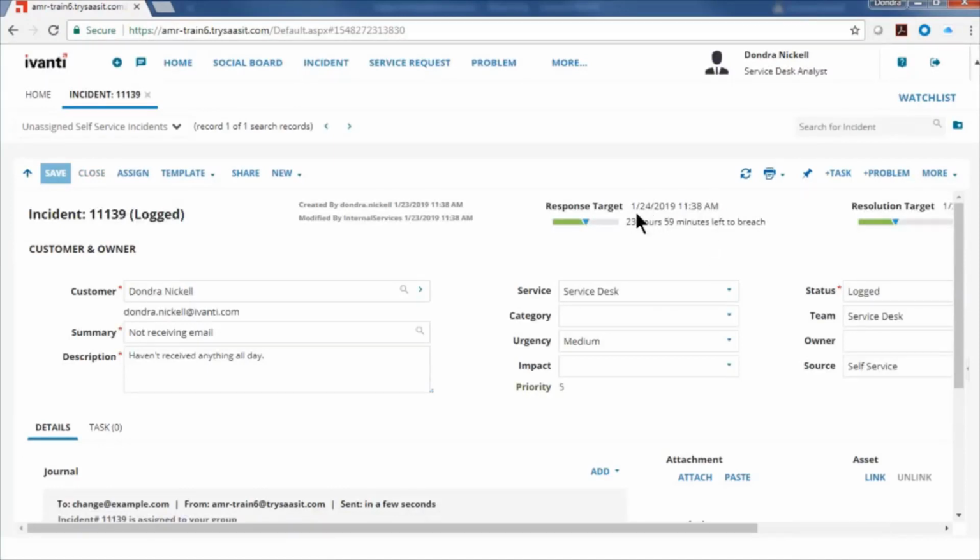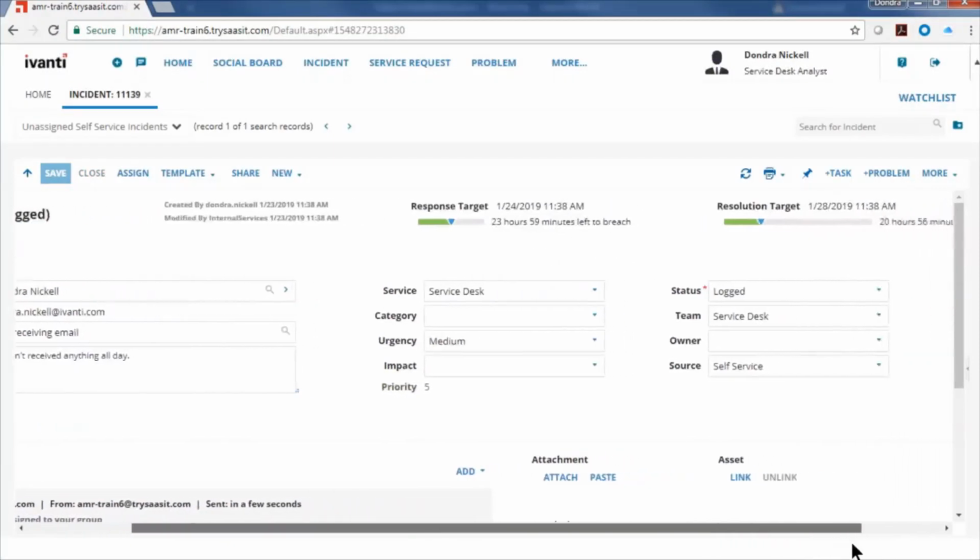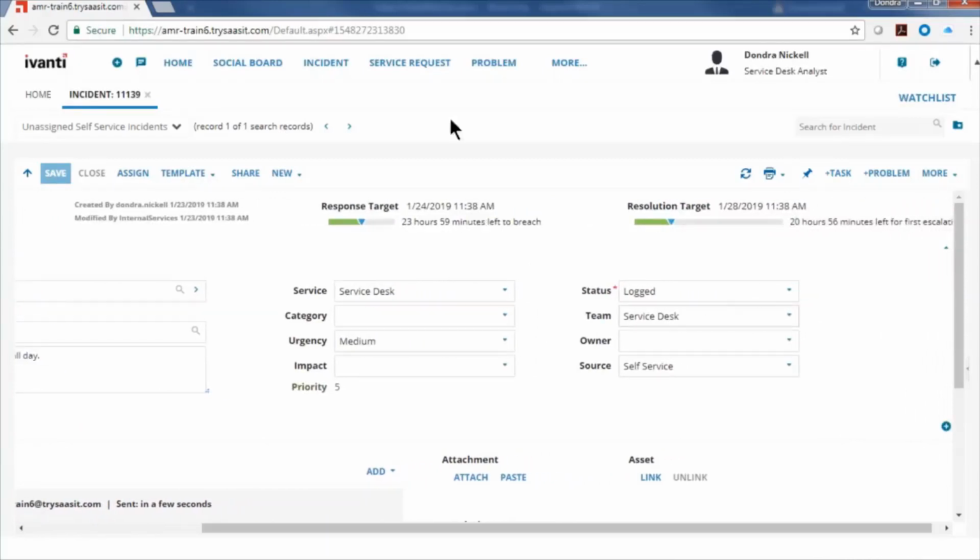Okay, so here we can see the response and the resolution. So those are escalation schedules that are running. Now we can set up our own clocks to tell it when to run those. So you can have it, okay, well, if it's a priority 5, we could say that the clock is just running 8 to 5 Monday through Friday. But let's say that the incident that was reported was a priority 1. Then we might say, well, we want that clock to run 24/7.